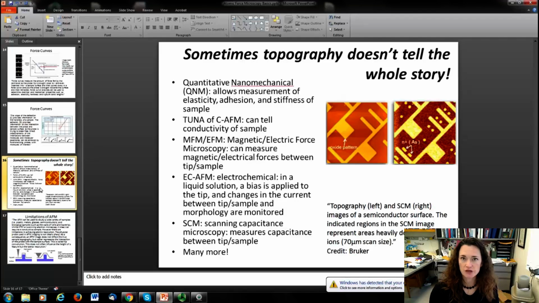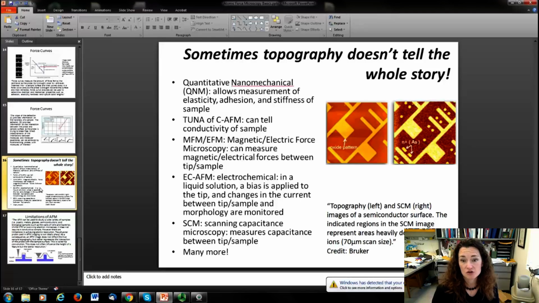And in those, you're doing a lift. You'll scan over a line, and you'll use that to figure out what the topography of the surface is. And then you lift up and move the AFM tip back over that same region of the surface, except this time it's not touching. Say it's maybe 10 nanometers away from the surface. And then you measure the deflection of the cantilever due to the electric or magnetic fields that cantilever might experience. Lots of times when you're doing MFM or EFM, you need special probes that have either conductive coatings or magnetic coatings. Okay, so these are specialized tips that you want to use.